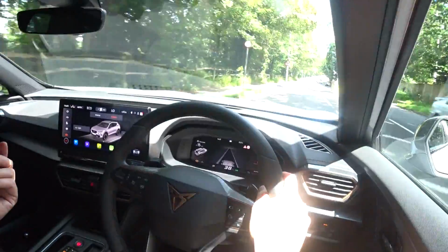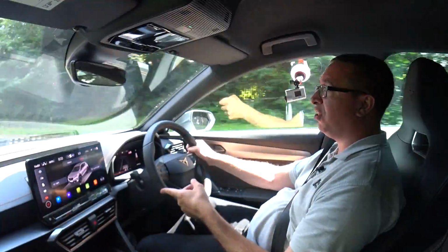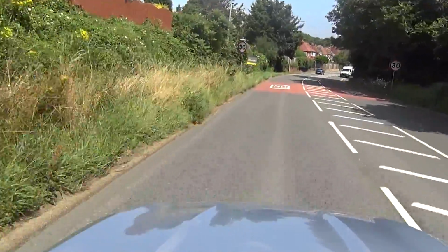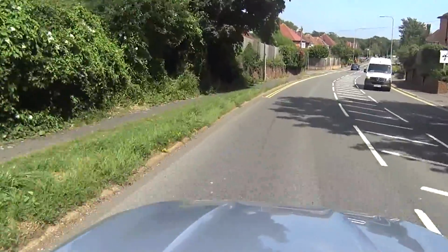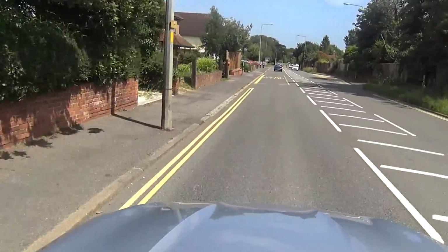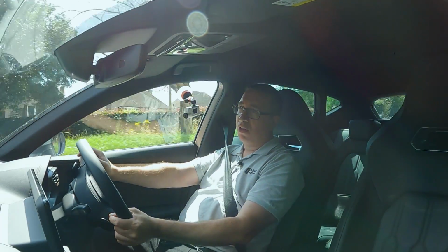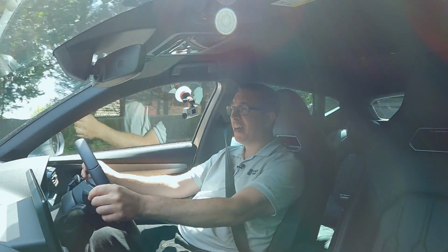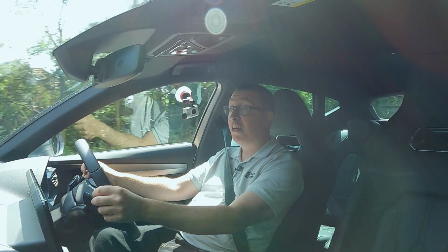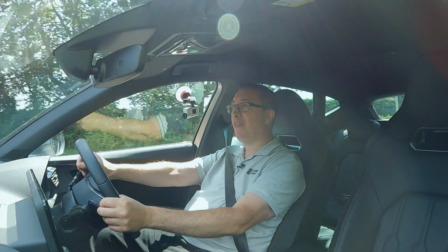So I could imagine driving to work, if you were doing a shorter distance, or even if there's charging stations at work and you can take advantage of the company's electricity, which is definitely a good thing. Maybe if you're driving around town quite a bit, low congestion zones, that sort of thing makes a huge amount of sense with a PHEV. Company cars as well. From speaking to the Cupra sales manager, a lot of these PHEVs are going as company cars, which I can understand, because the benefit in kind between this and the other models is quite significant.